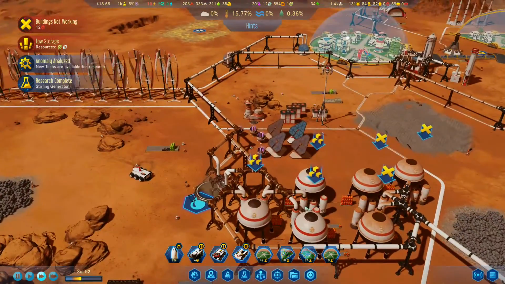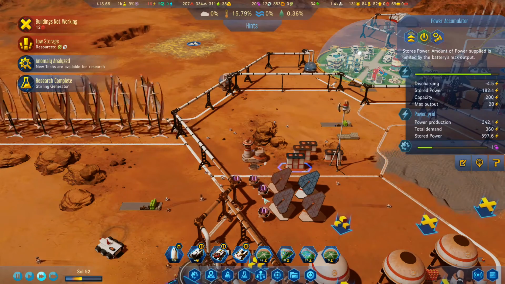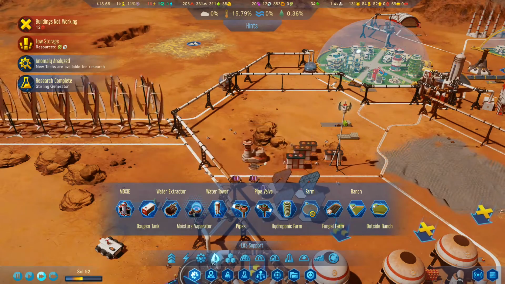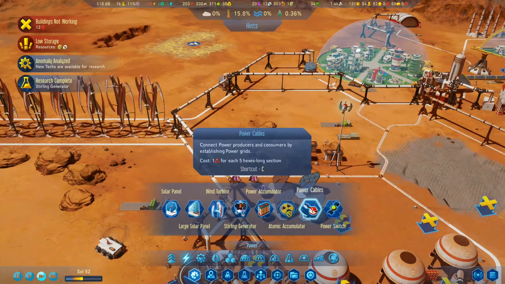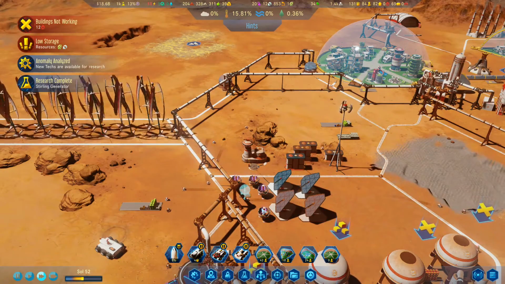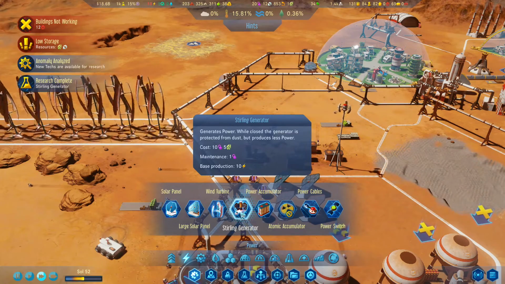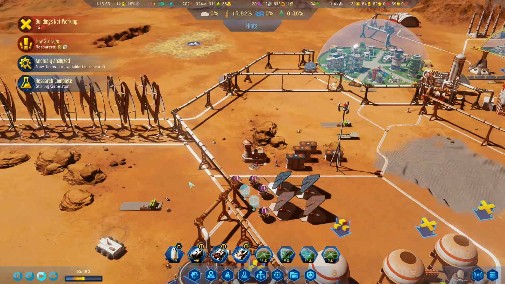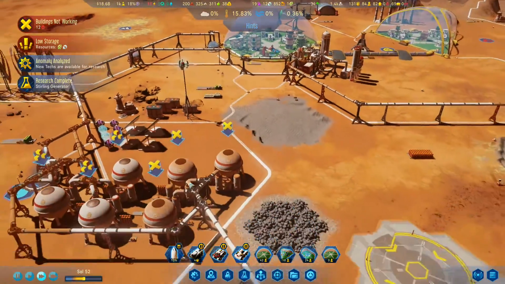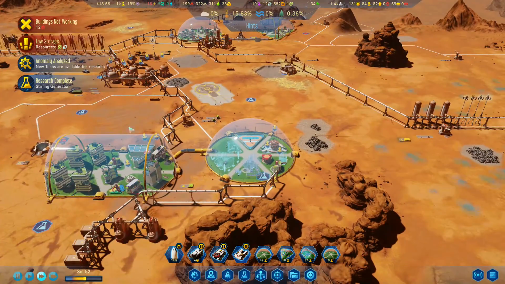Research complete on the Stirling Generator. We are minus 4.5 power, so we could do with building some Stirling Generators. We want power supply right there. Stirling Generator. Let's drop a couple of these in. Cost 10, and wow, they are actually quite expensive to build. They need electronic parts to build, and the electronic parts are a little bit slow turning up just now.